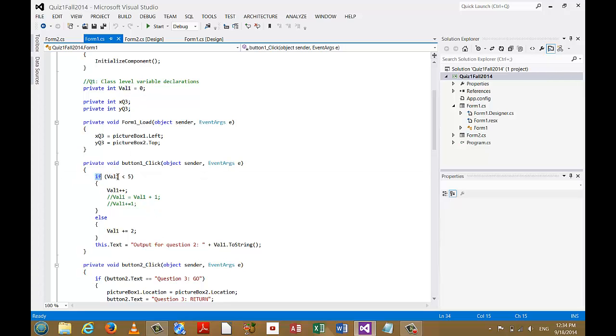And in the two-way decision structure, I check for the first case, which would be the variable contains a value less than 5. And if that is the case, I increment it by 1 using the shortcut incremental operator ++. And then what I show you in the assignment statement is that there are 2 other ways that I can accomplish that. The more traditional way of specifying val1 on the left side of the assignment statement, and then referencing it again in the expression where I add 1 to it.